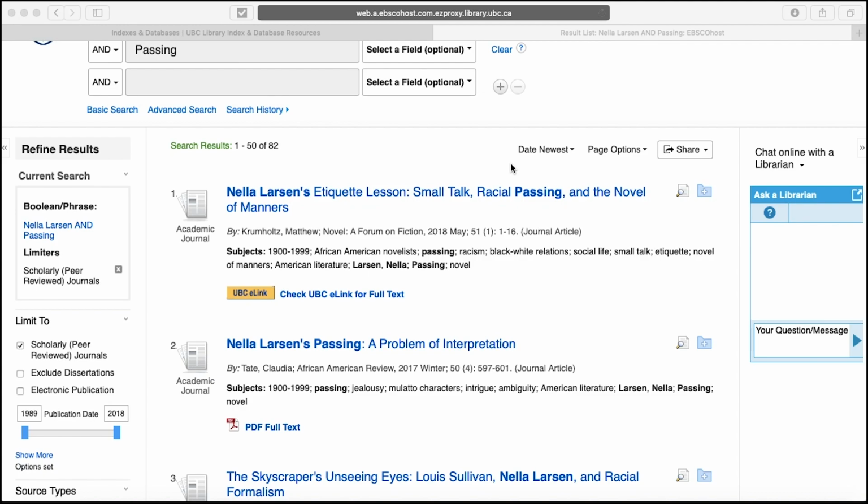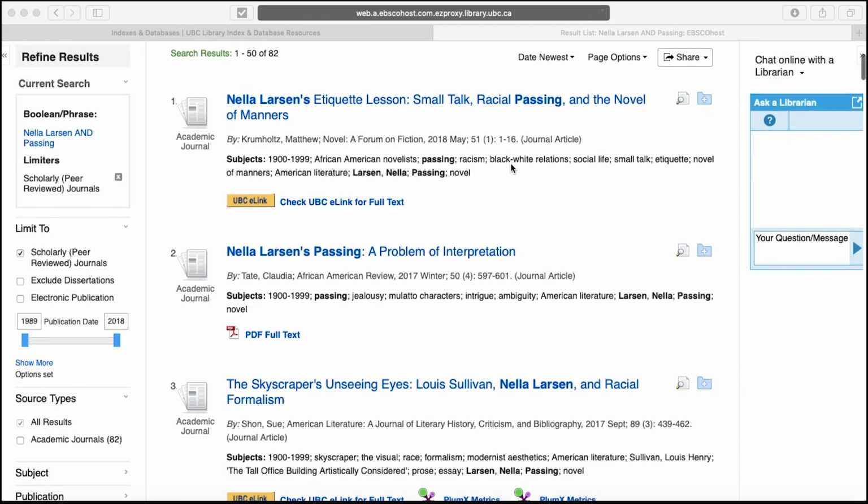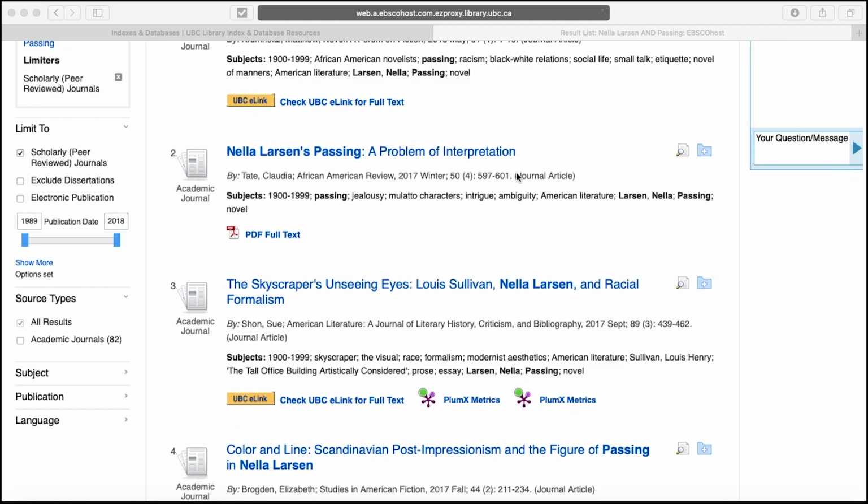And we do this because culture changes and societies change and new theories are created, and we want to always keep ourselves updated on what's been said and what is being said about this work. So as we go down and we look at different entries, we see things that have been published in 2018, last year, 2017, and so on. And for the purposes of our exercises, we want to make sure that we're looking at things that have been published between 2008 and 2018, so within the past 10 years.